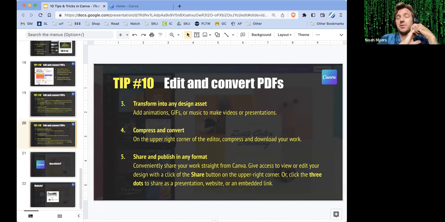And you can even do PDFs on here, which has really been helpful. And again, it's free for teachers, so you don't have to go and pay for all those fancy programs. It's available to you, all of the content, all of the features, and it seems to just be adding more and more as the days go on. So use it, utilize it, make your life easier, make your life look better. Canva's there for you.